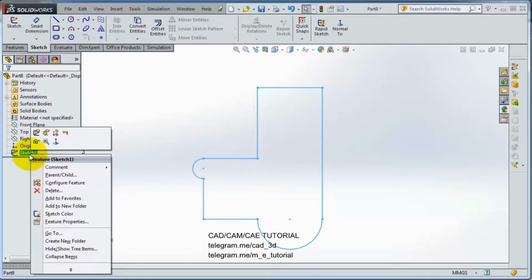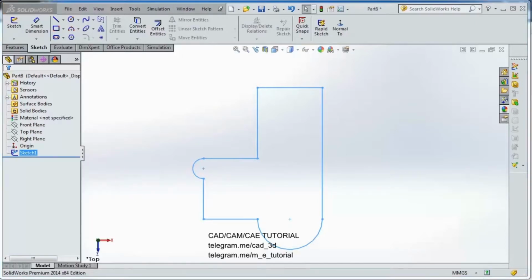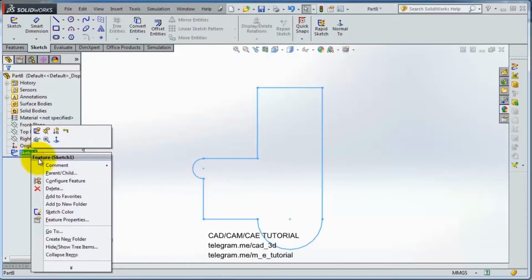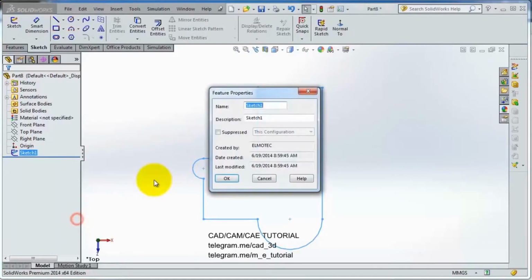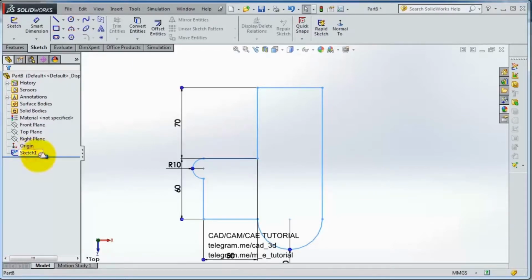You are able to rename it by right clicking, and then you go to the feature properties and write the new name, and here you have descriptions. Or a faster way, just one click on that, then you are able to rename that sketch.